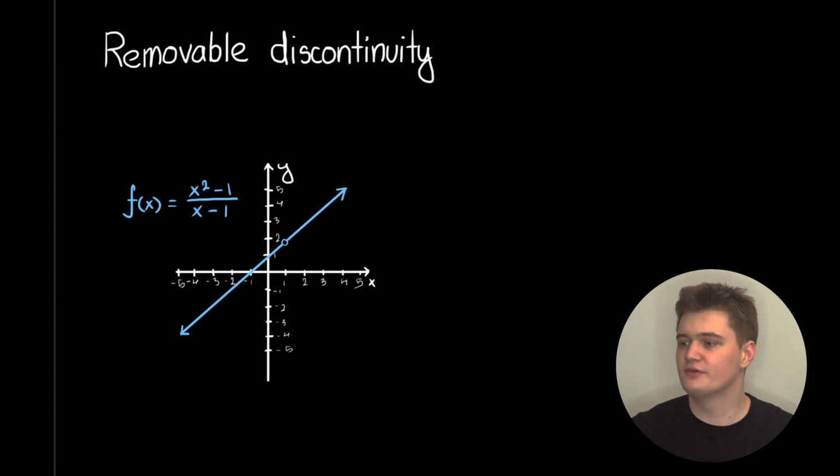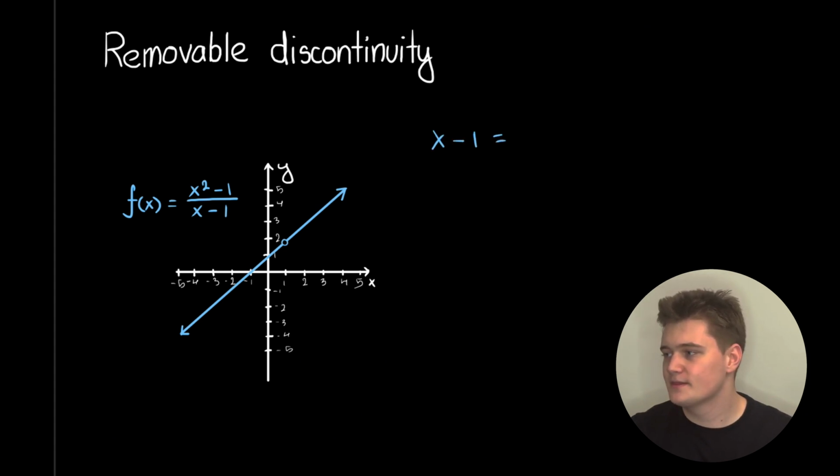We have a function of x squared minus 1 over x minus 1. We see the hole in the graph. It means that function is not continuous. This is where it breaks, exactly at that point. So in order to find where that point is located, we have to set our denominator to 0. We have x minus 1 equals 0. We just bring 1 to the other side. It gives us x equals 1. So this is where we have the discontinuity, when x is approaching 1.